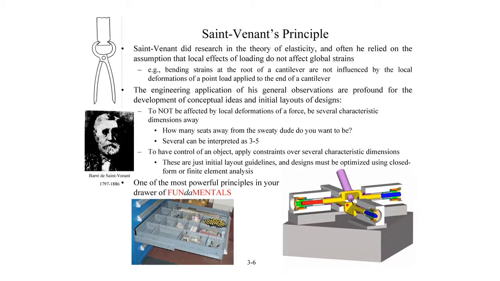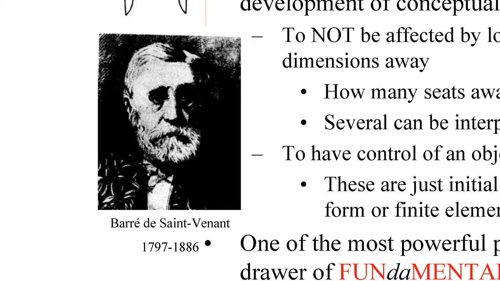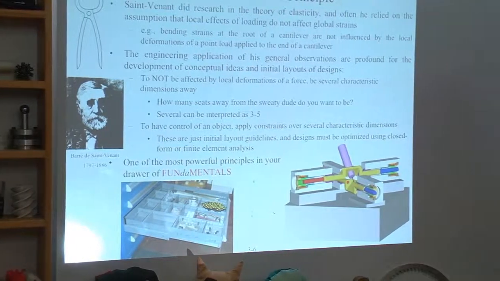All right, we're back. Now we want to talk about St. Venant's principle, and we're going to actually do a few of these in the geometry of things. See, we started out with forces. Now we're going to do geometries. And St. Venant, this guy here, Barry D. St. Venant, 1797 to 1886, was an applied mathematician.